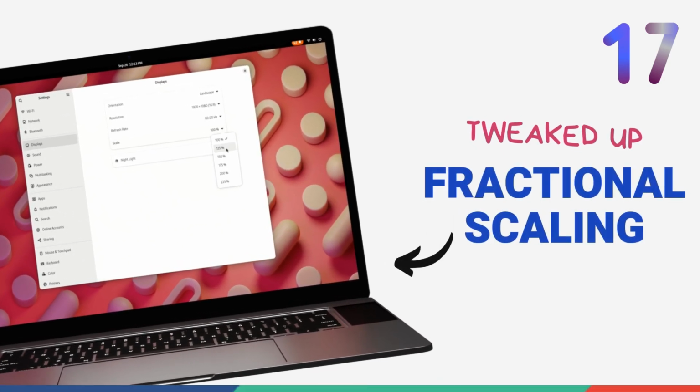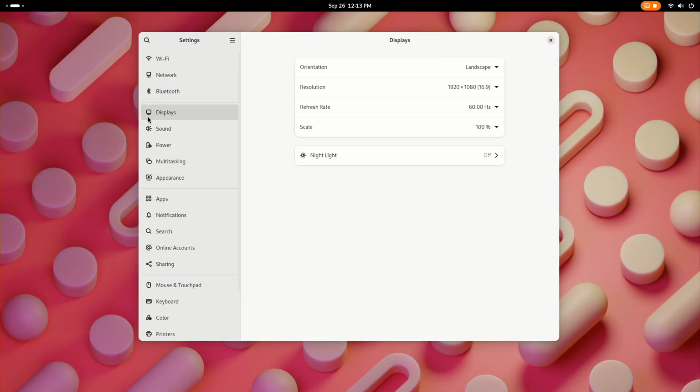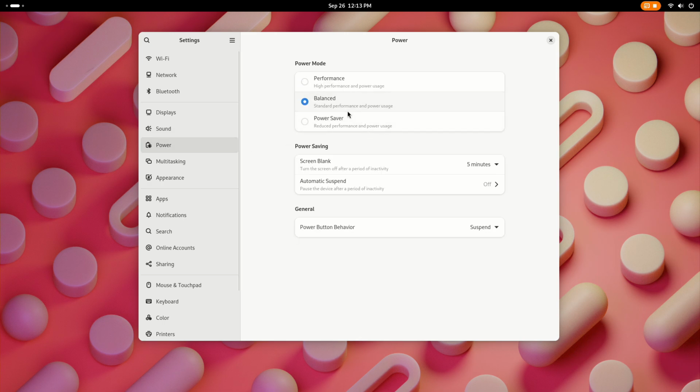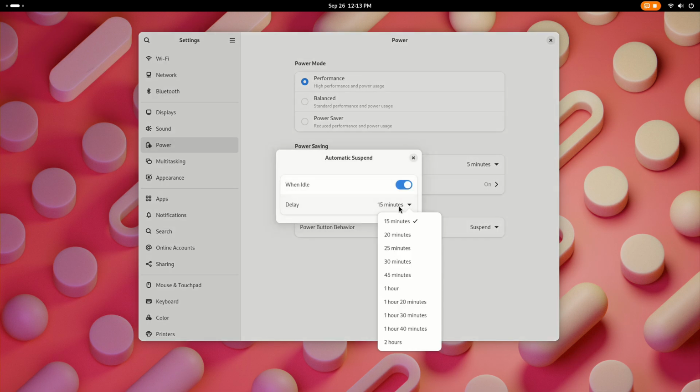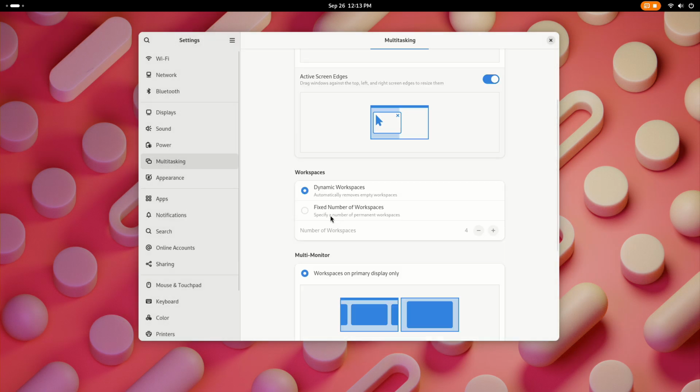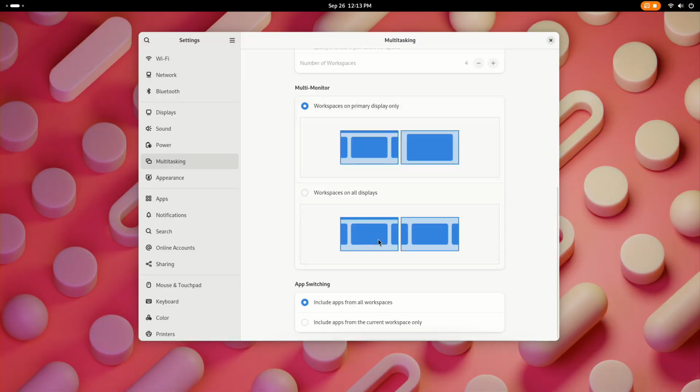Fractional scaling has received many enhancements here. Previously, the older X11 apps could get blurry on some screens when using fractional scaling. That has been fixed now. There's a new experimental fractional scaling feature that you can enable to deal with blurry windows. Fedora 41 might also end up enabling fractional scaling by default. Here in the beta version, it is enabled, and you just select the percentage of scaling. We are seeing many high DPI and high resolution monitors, and fractional scaling becomes an important core feature of the OS to comfortably work on these monitors.